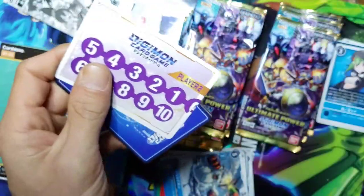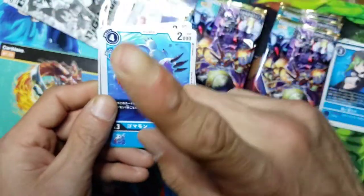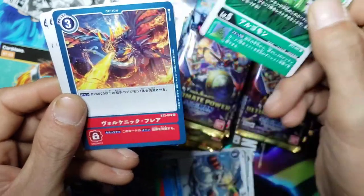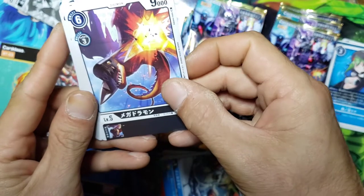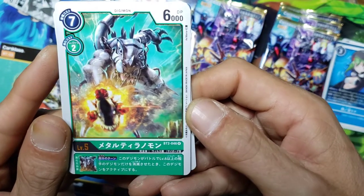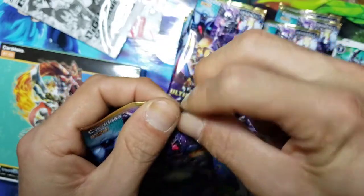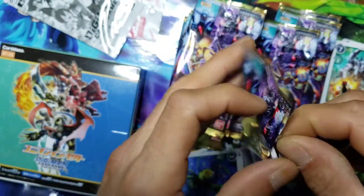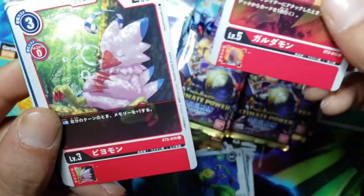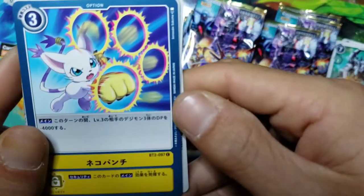If you guys like the unboxings let me know - I just got my hands on a whole bunch of boxes of Pokemon and Digimon cards, and a few other little surprises that are pretty awesome. There's a Gomamon. Oh - Wingdramon, Flamedramon, and this one looks like a Dark Tyrannomon or Metal Tyrannomon - something like that but he is our rare. Let's keep going - another Garudamon, hey we got a Biyomon, and we got Numamon playing with poop. But there's a Gatomon - that is cool - and we got a little Elecmon.